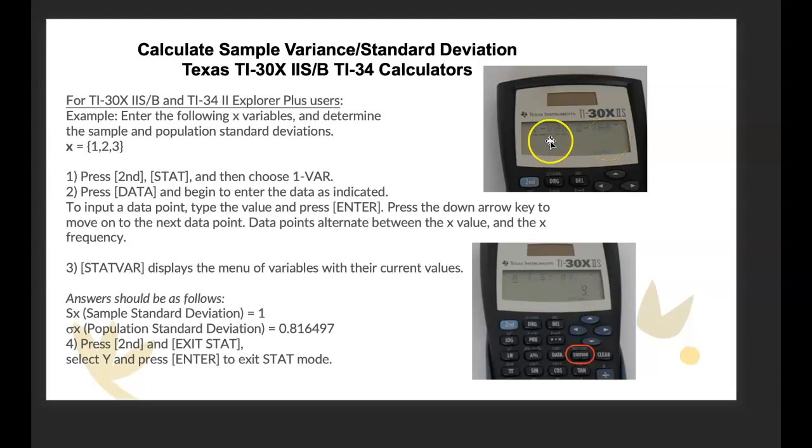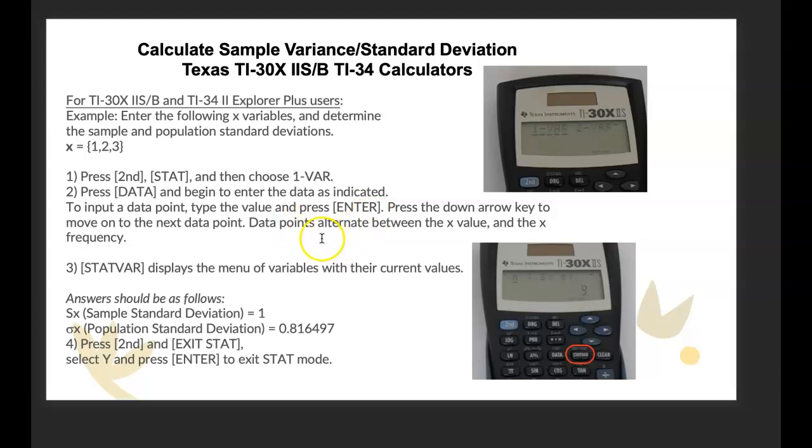You will see one variable and two variable. What does that mean? One variable means one data sequence. Two variable means you have two data sequences, X and Y. For example, you can do a correlation coefficient between two data sequences, which we will cover later, not in this video. So we select one variable here, then we press the data button on the calculator. Then we have to put in this data sequence. Later on, we will have a video to cover this.